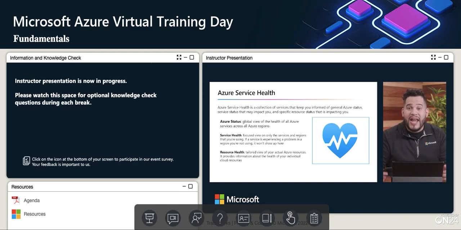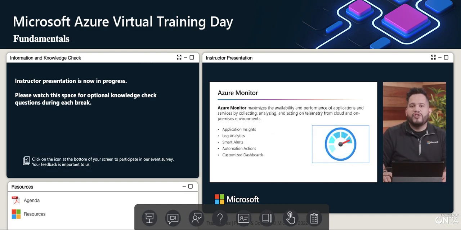And in addition to communication about outages, there are other health advisories that you might need to take action on in order to avoid interruption to your services. I don't want you to worry, because I don't want you to think, oh, this happens all the time. No, it doesn't, okay? But these are sent out so well in advance that you can plan ahead. The idea here is that if anything happens to a service or anything is going to happen to a service, you're prepared. You're making sure that your services are always up and running.